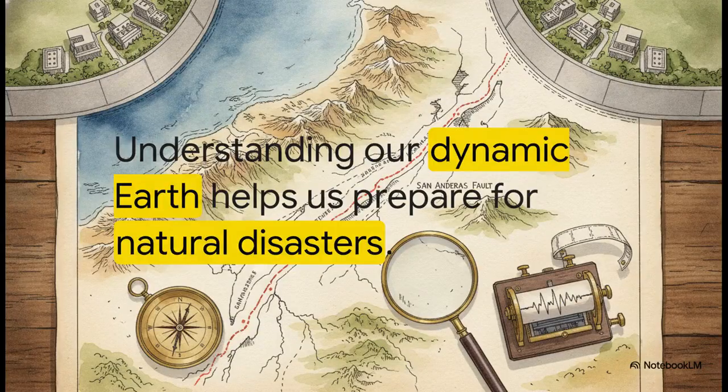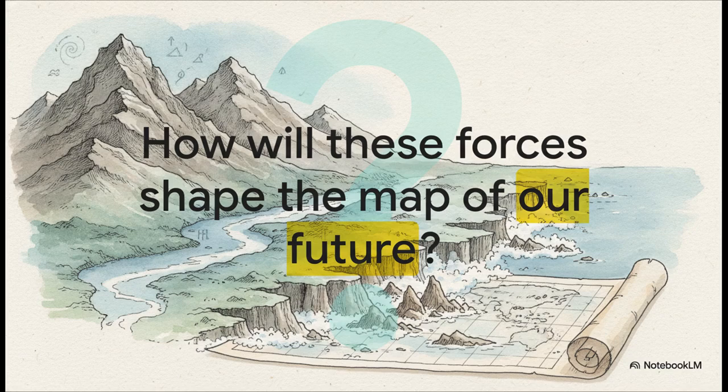By mapping out and really understanding how both the internal forces, like earthquakes, and the external forces, like erosion, operate, we can actually safely navigate a highly dynamic, unpredictable planet. It's exactly what allows us to manage our natural resources, protect our homes and settlements, and predict natural disasters well before they ever strike. And that brings us to the end of our explainer.